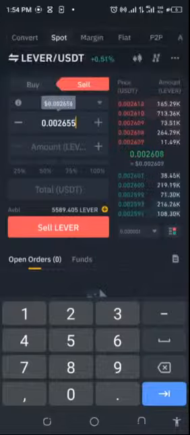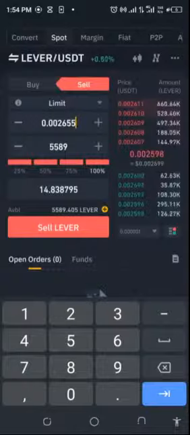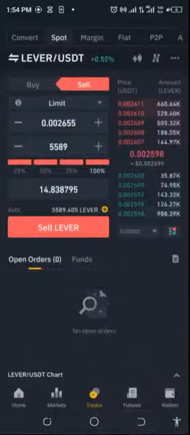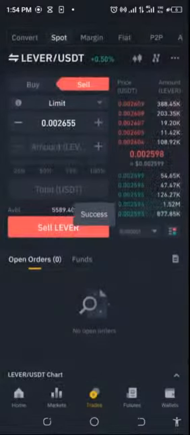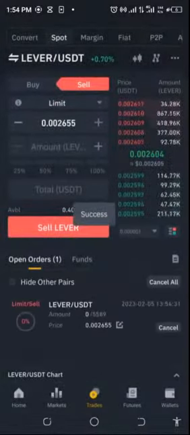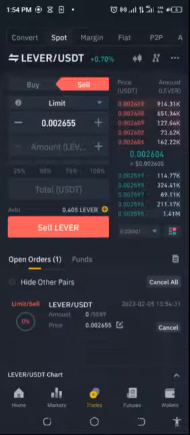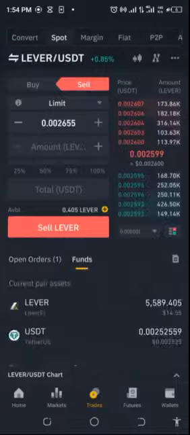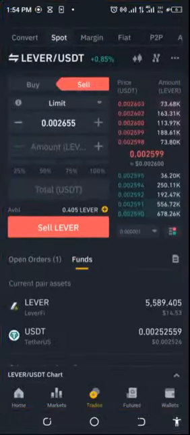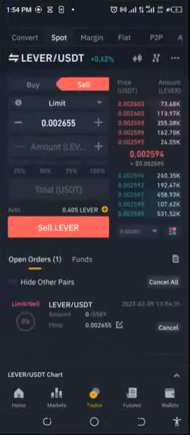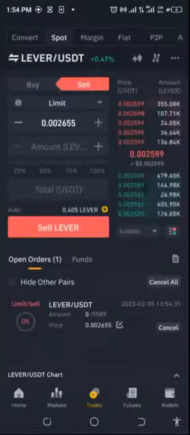2655. So if I do all of this, I'm going to actually make this amount of profit. So I'm just going to click on sell, and then let's see. So we're in queue. Let's see how long this takes. Let's take a screenshot and let's see what we would get. Okay, if I check the assets here, these are the current assets. But like I said, I'm going to be getting, what was that I did just now?